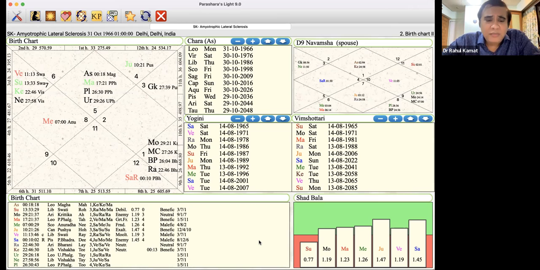Obviously it is the first pada of Kritika nakshatra, and therefore it is the Sagittarius Navamsha. So we will come to that. It's a fiery Navamsha, moon in Kritika. Just remember this, and then we will correlate it later. You will realize what I'm talking about. Now, the sun is exactly opposite.